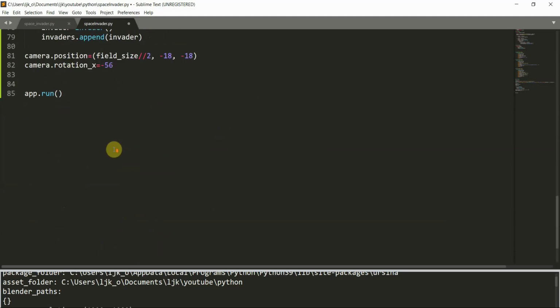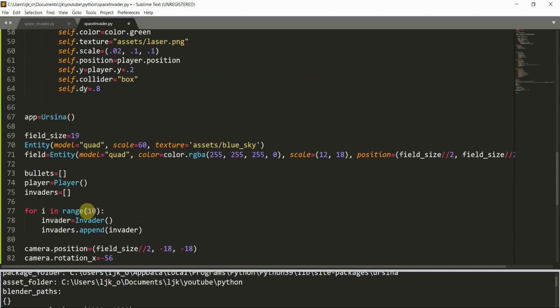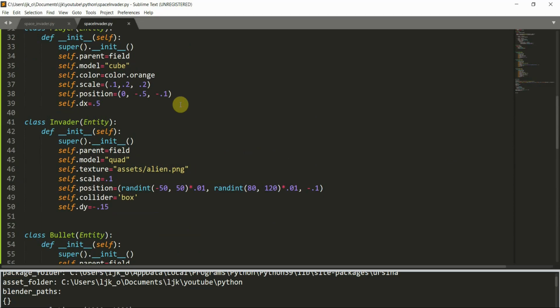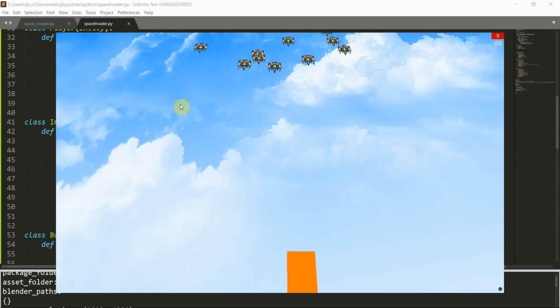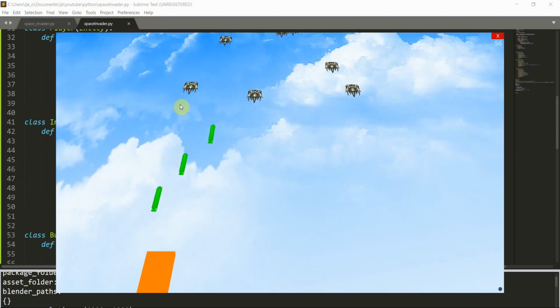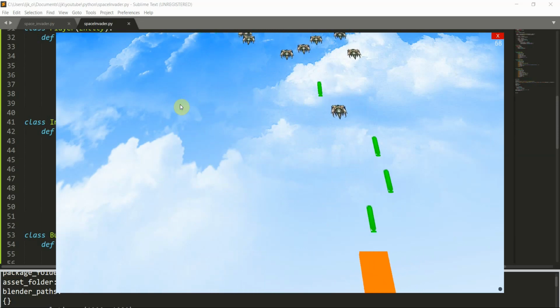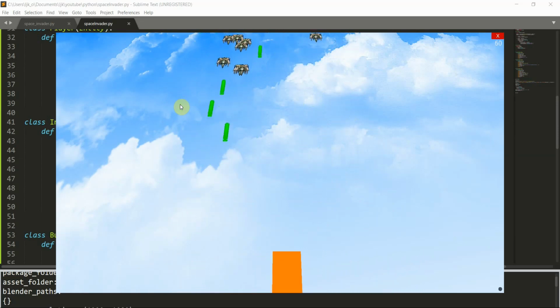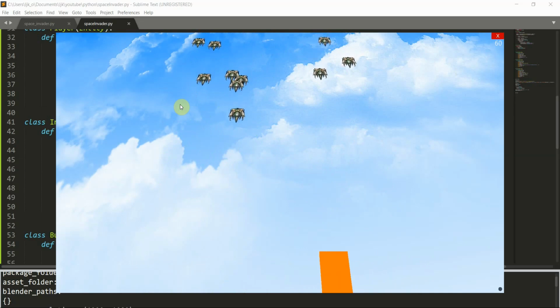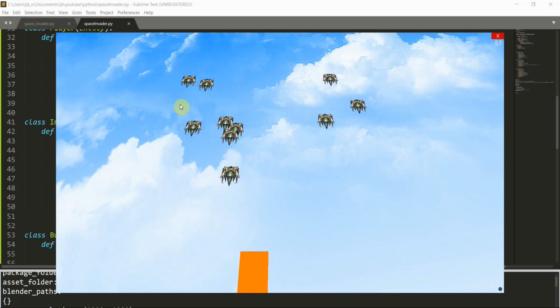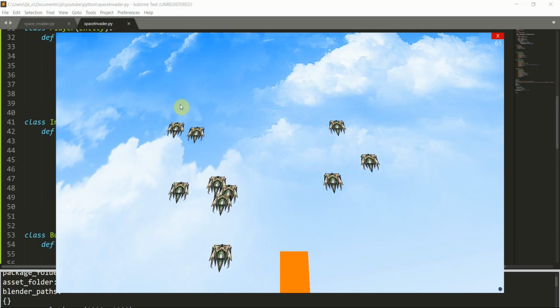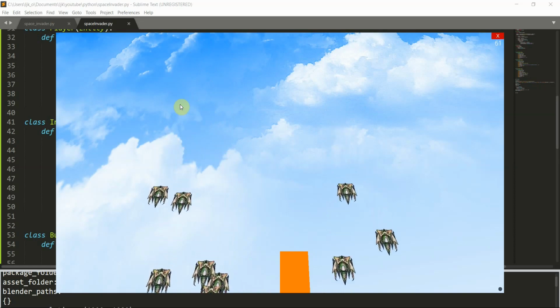You could change this number by changing this for loop to any range. If you want more invaders, you could change this to something like 15, 20. If you want less, something like 5, 6 might work. And now if I save and run this, I'm going to shoot these invaders, and they are getting hit. They're getting shot at, which is working. But if I let one of these invaders get past me and I lose, then you'll see that really nothing happens because we haven't really accounted for that yet.